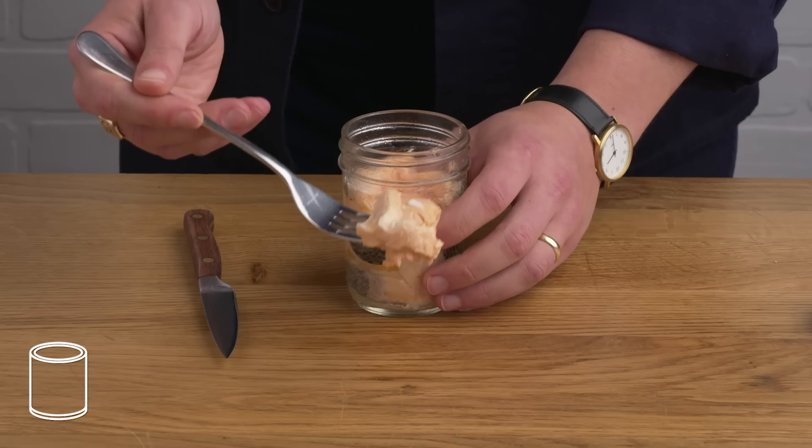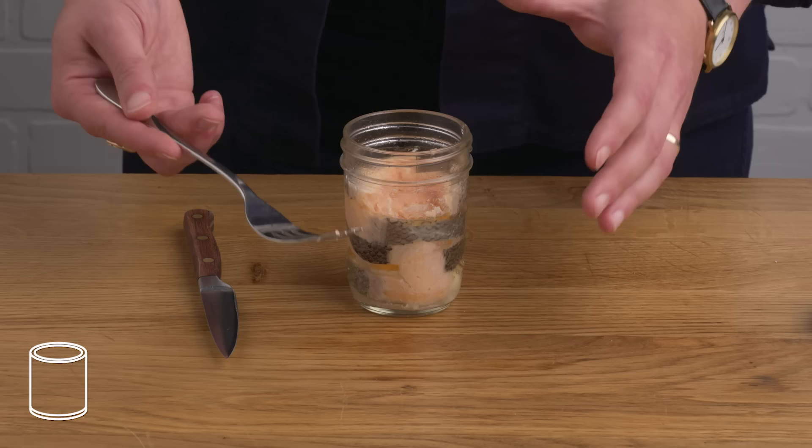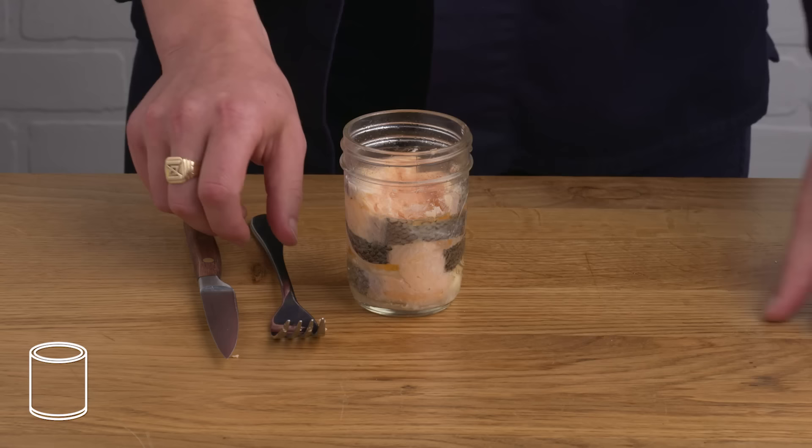These salmon pieces are fully, fully cooked. It's not bad — it's just a little dry, with the texture of canned tuna. I miss the moisture, but if I had a ton of salmon I didn't know what to do with, this would be a pretty efficient way to make it shelf-stable.